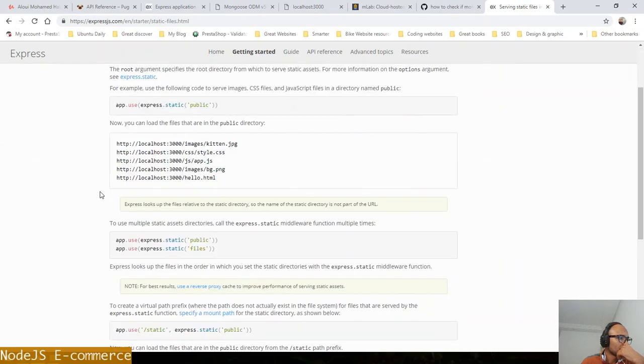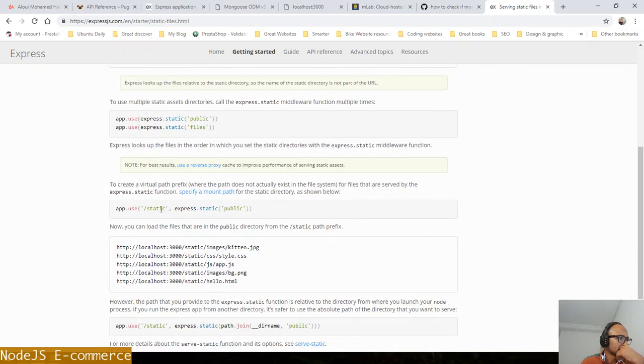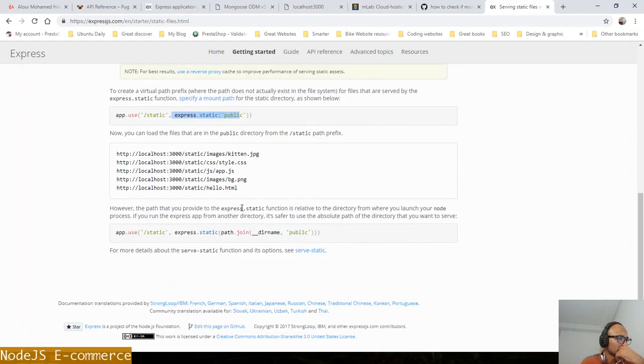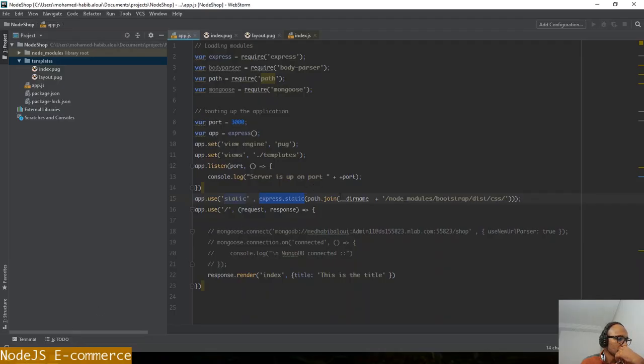So we do express.static public. Okay, so I'm just doing path.join dirname. I'm just joining two, so I have to do a comma here. That should be good now.